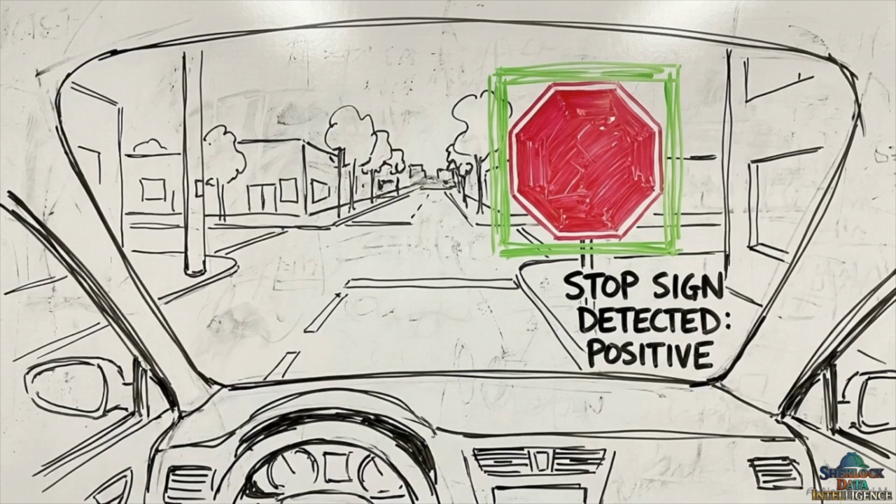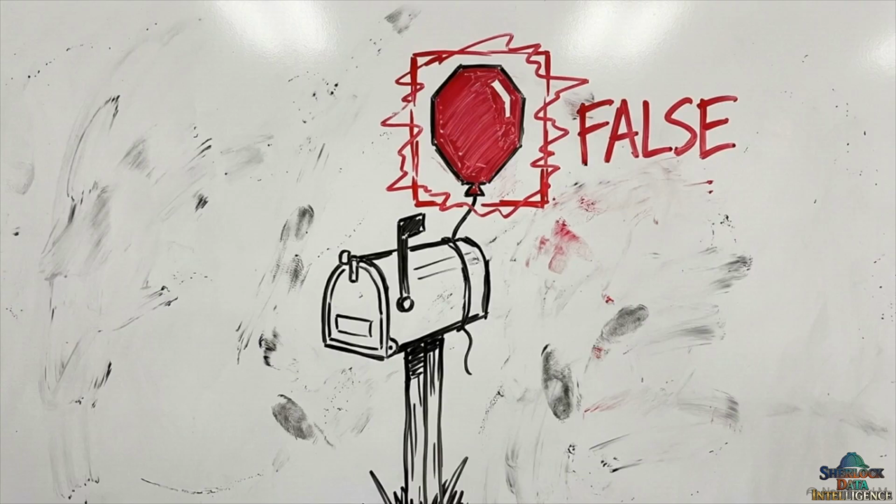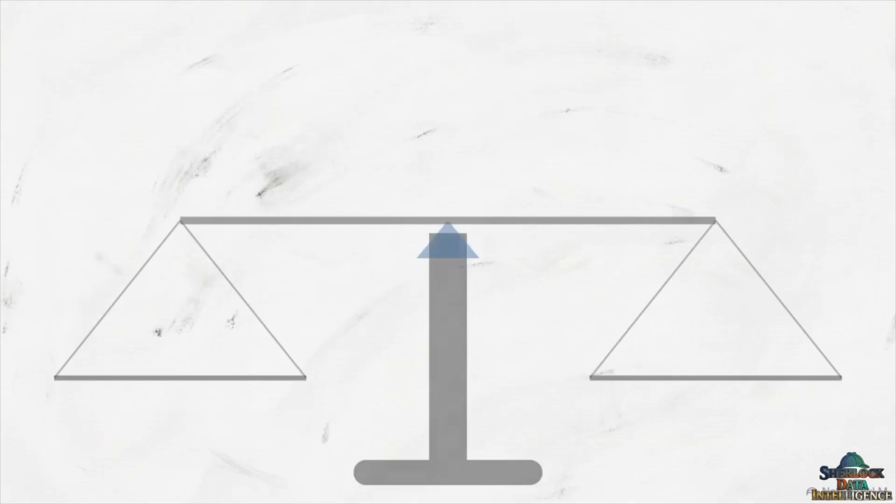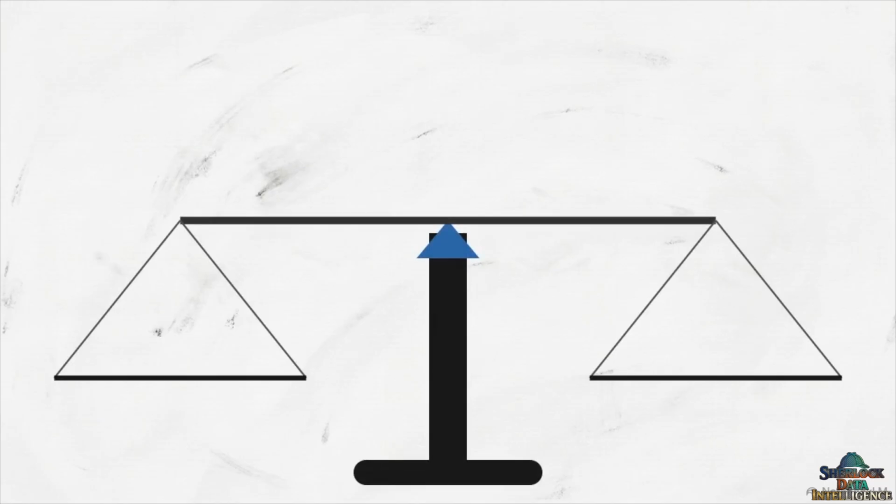If your model claims an image contains a stop sign, it made a positive prediction. If there is actually no stop sign on the road, that prediction is false. Nailing this vocabulary is the mandatory first step to diagnosing how your system will impact actual users in deployment. Let's look at this balance scale to see why the distinction matters.